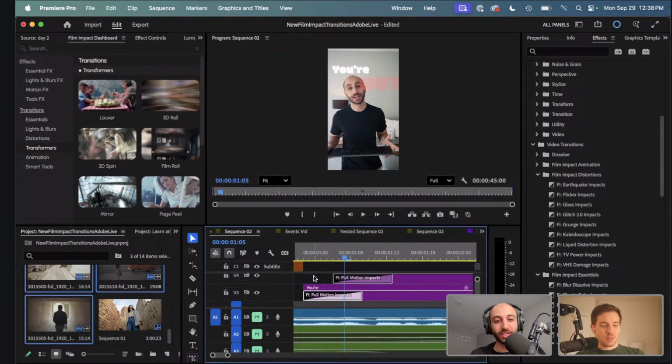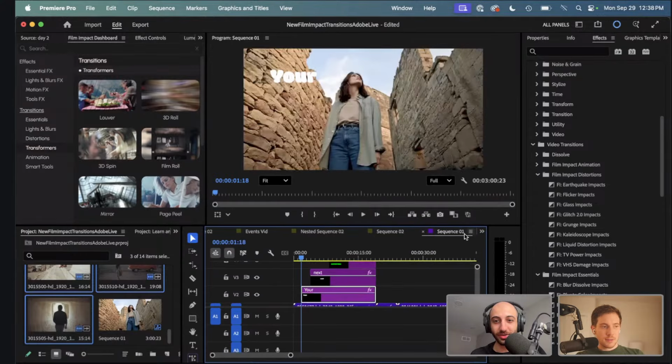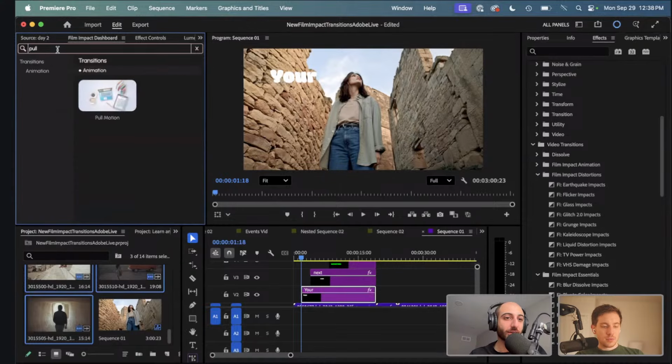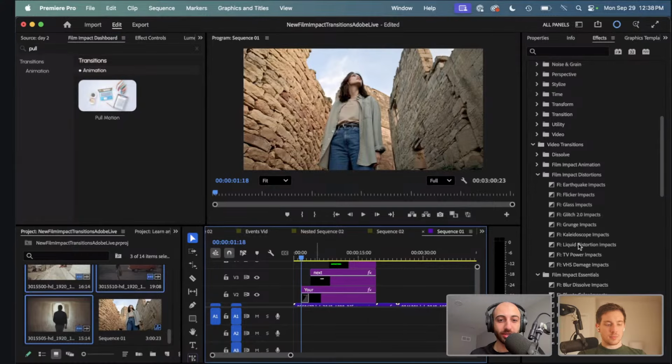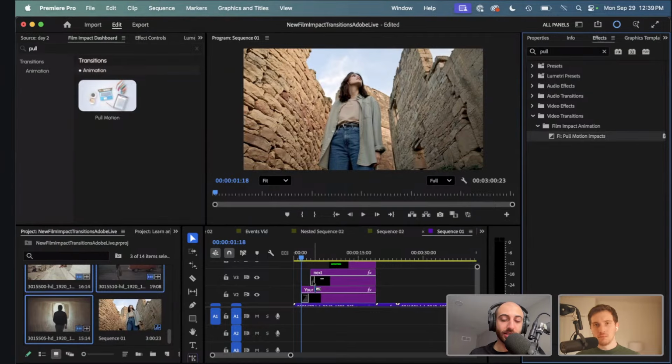So that's actually a good tip too. Whenever you have the transition on there, you see it says FI, film impact, pull motion impacts, so you can sort of see what's on there. And the cool part too, in both search panels, I can type in pull and it'll pop up that one. We have so many new transitions, I can't even find the one I want. That's a good problem to have, right? So here it is, the pull motion effect. And I really like this one for text, for example. If I click apply, it applies it to both ends, but I can delete one, or I can also drag it from the effects panel like this.